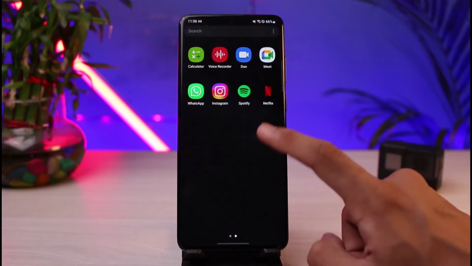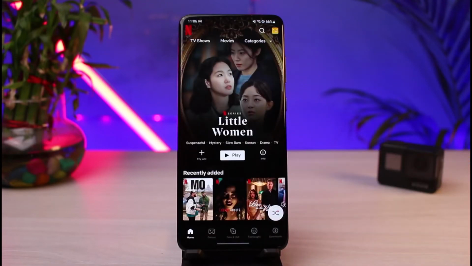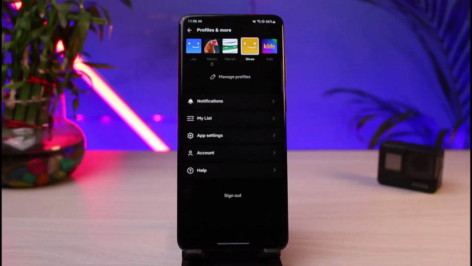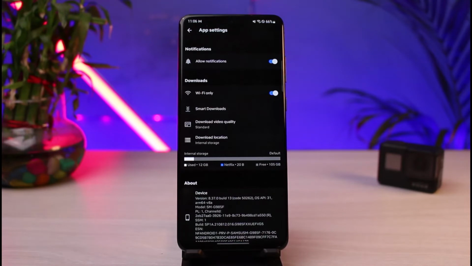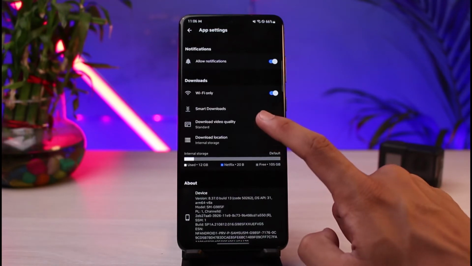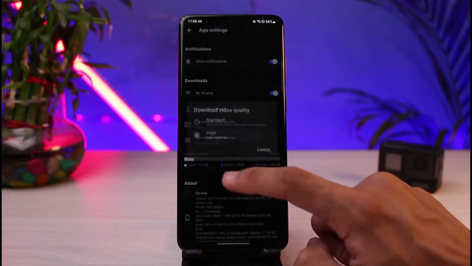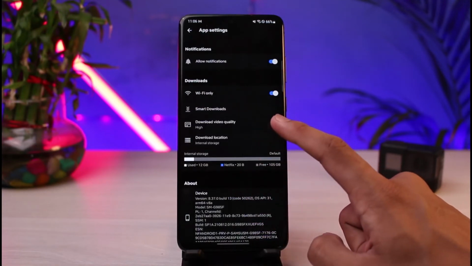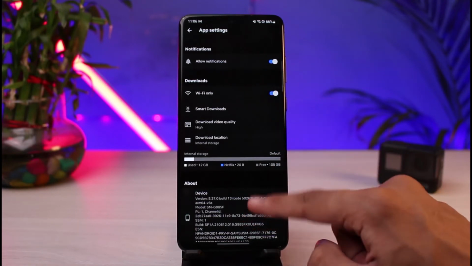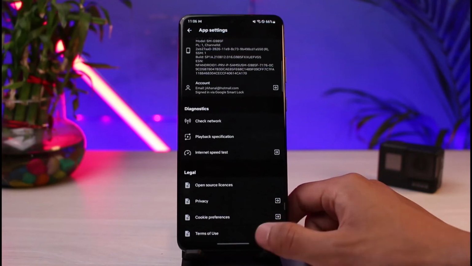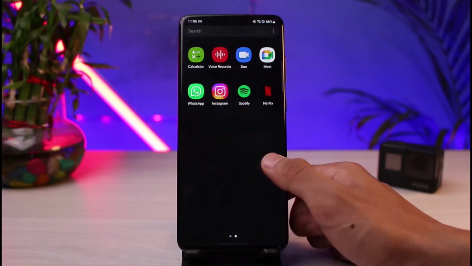Let's say I open Netflix, and I open up my profile. I tap on the profile icon on the top right, and I select app settings. Let's say that you're trying to download. What you can do is select download video quality. Tap on it and then select the option which says high. That would mostly fix the issue, and you can also choose to download with Wi-Fi or your data and so on. But let's say that you're not able to fix the issue even while streaming. You have to simply upgrade your plan in that case.